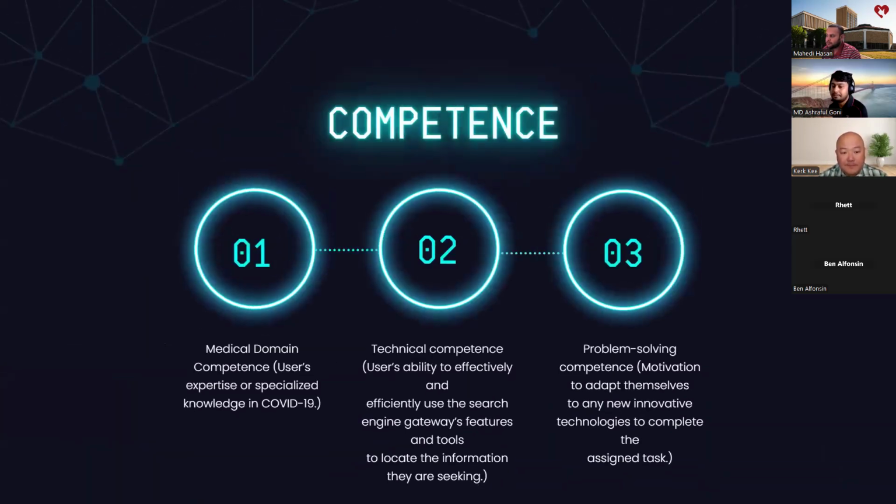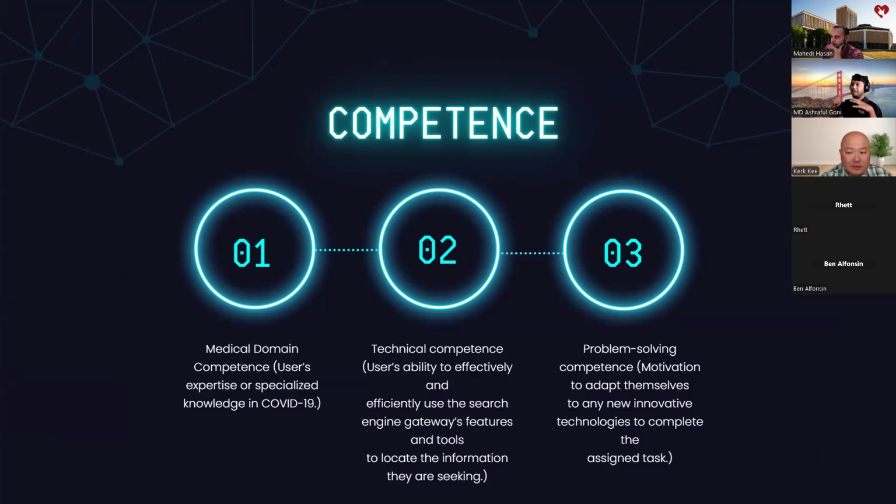So before explaining our solutions, we also talked about competence. So what is competence? User competence was originally proposed back in 1959. It's a concept in psychology and has been used in many disciplines.